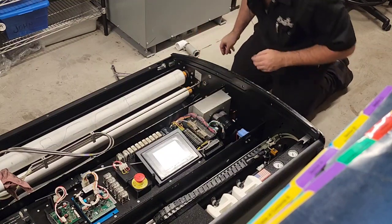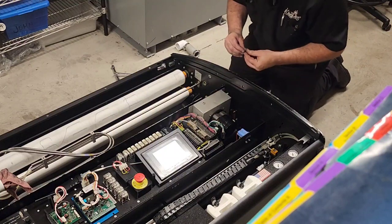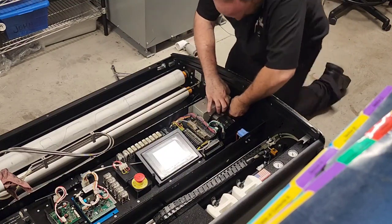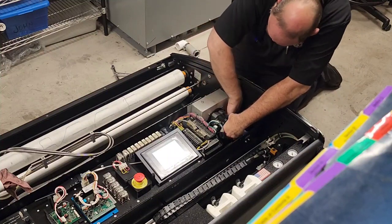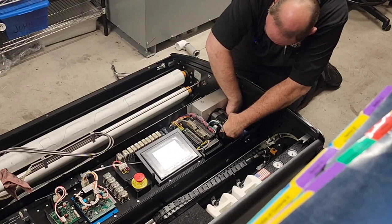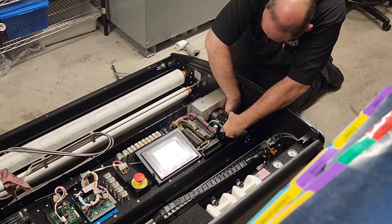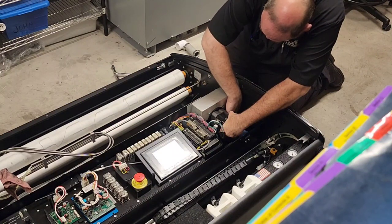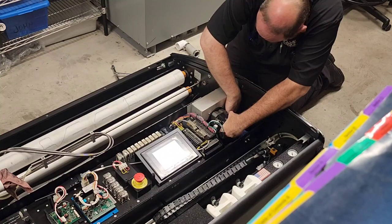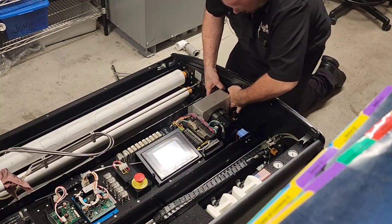Now for the other side. Washer and lock washer. Come on, please. And the nut. Okay, I think we got that. Yep, started.